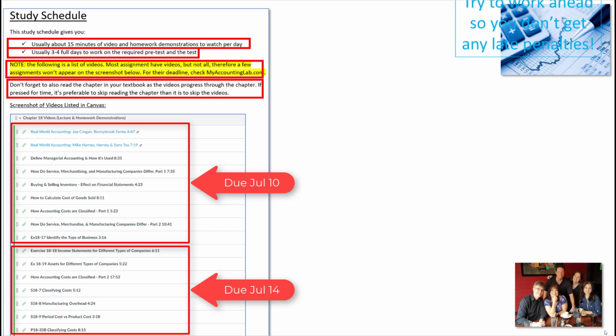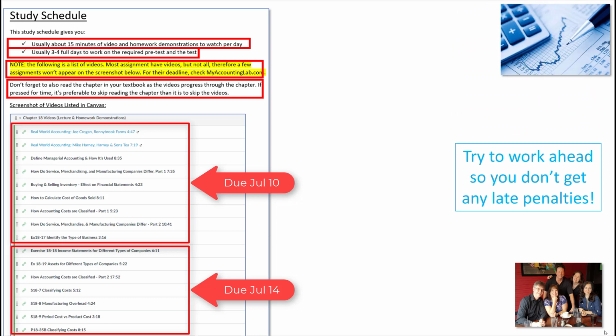Of course, it's recommended that you work ahead so you don't miss any deadlines and avoid late penalties. Students who wait until the last minute to work on assignments often run into unforeseen obstacles such as a power outage or loss of internet connection and therefore do not receive the maximum points for their assignments. A big part of success in a career is the ability to meet deadlines. Procrastination is your enemy. All the assignments are now open in myaccountinglab.com, so you could theoretically finish the quarter in a couple of weeks if you were motivated, and many students have done so.